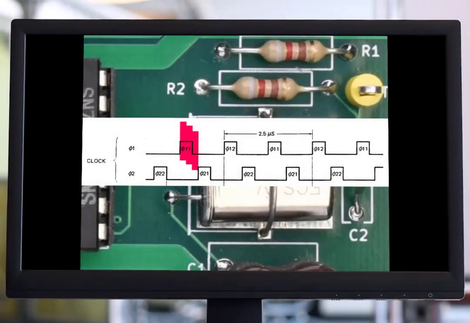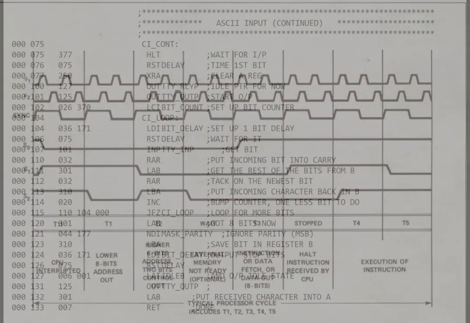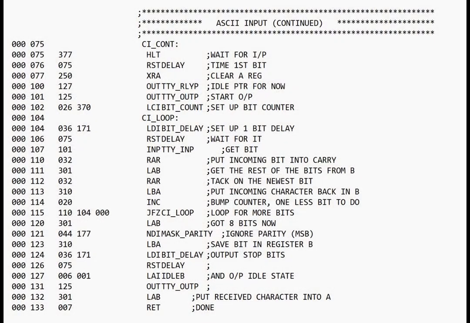Hello world, it's Craig. In the last video, we discussed the 8008 clock requirements and expanded outward from the tick of the crystal to a T-state, which is the smallest slice of time that we generally talk about. In this video, we're going to start at the opposite end and work to smaller and smaller time slices until we get to where we left off in the last video.